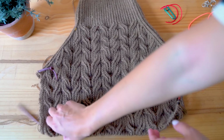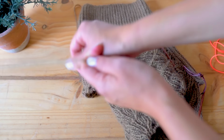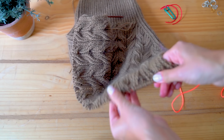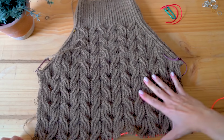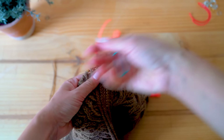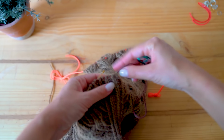So first I'm gonna start by cutting the yarn, the working yarn, leaving a tail. And now I'm just gonna transfer all of these stitches that I've just worked for the back onto a holder while I work the front next. I'll place my back stitches on hold, and next I'm gonna place these shoulder stitches on a hold, and I'm gonna use a different holder just because they're different length.